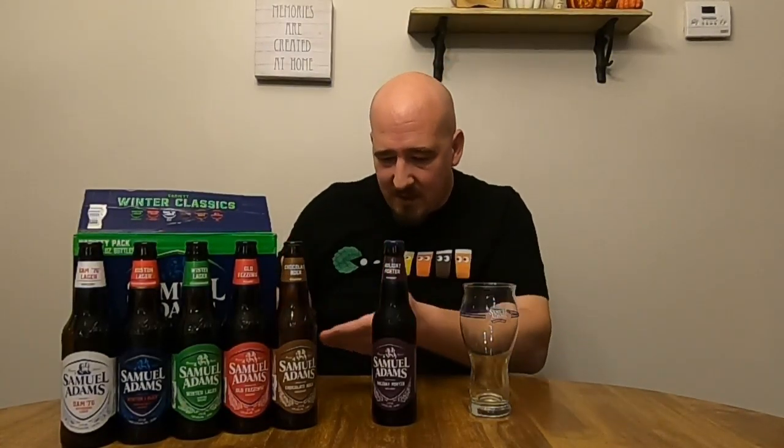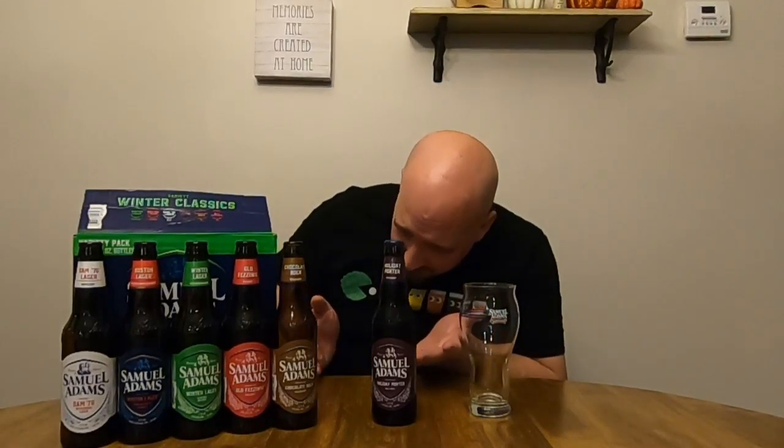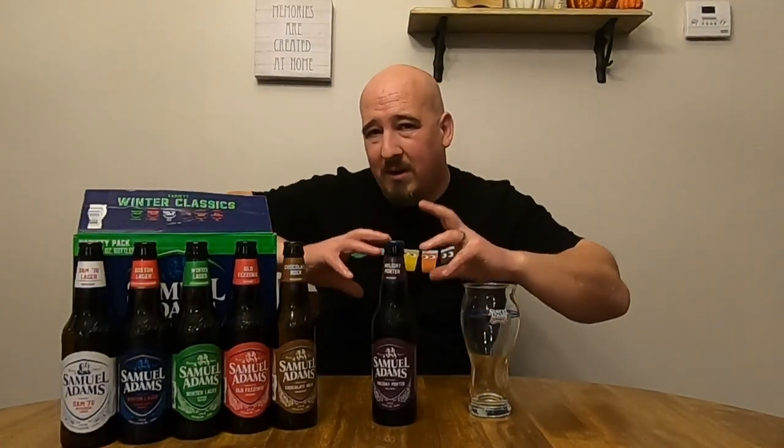Which, again, we're still operating at a level. We're only looking at 40 IBUs. We're still at a level where it's not going to be a huge impact and wreck your palate for another beer behind it. Yes, I do rinse with water in between each of these. Cleanse with water, which means I drink about 4 to 6 ounces, roughly. Also a good way to stay hydrated so that you don't get hungover, hopefully. But tonight's kind of been a binge night, so that could happen anyway.